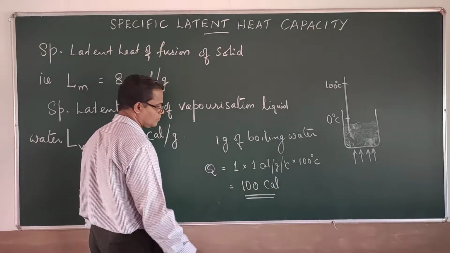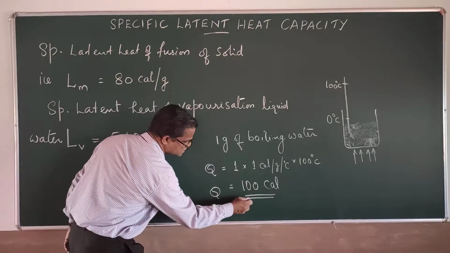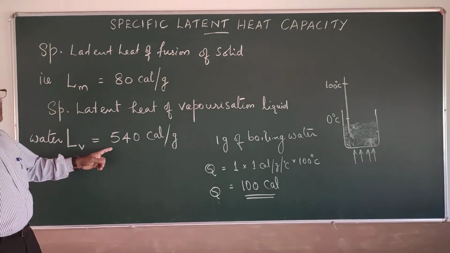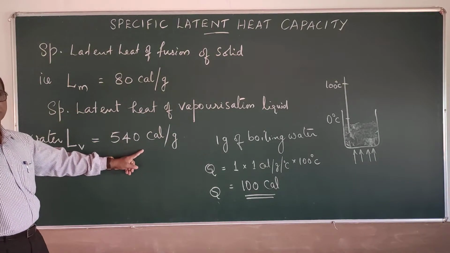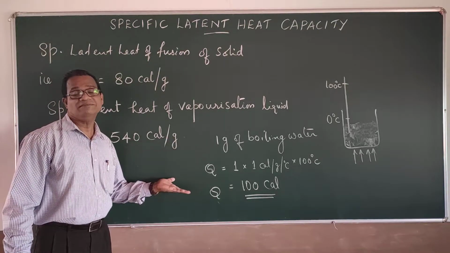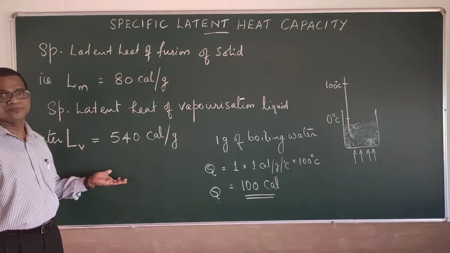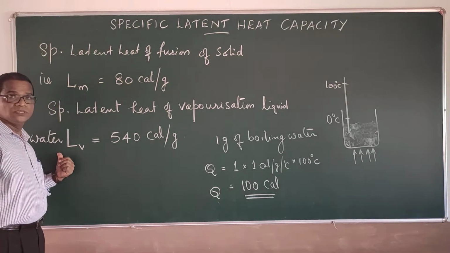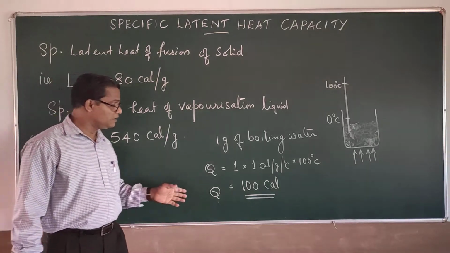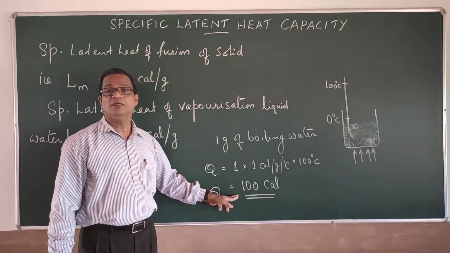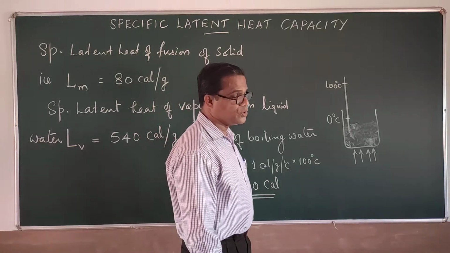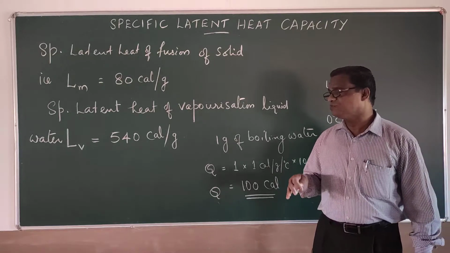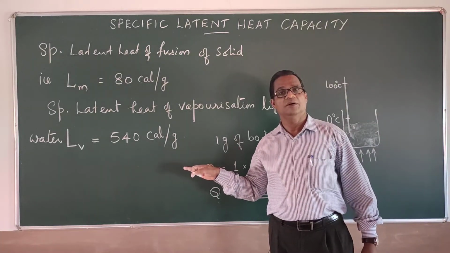So this is the energy associated with 1 gram of boiling water, but this is the energy associated with 1 gram of steam. That is more than 5 times the heat energy. So the burning caused by steam is more severe than that caused by boiling water. When you are dealing with steam experiments, be very careful about these facts.